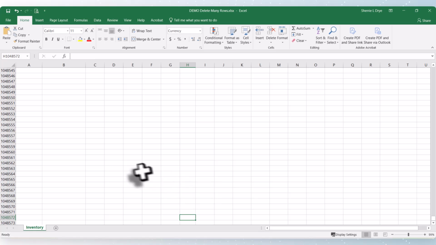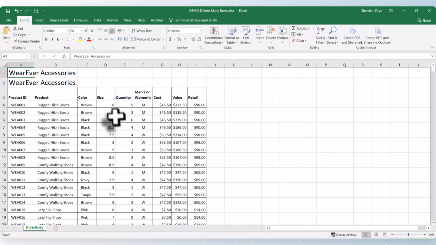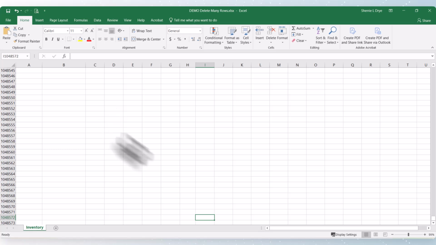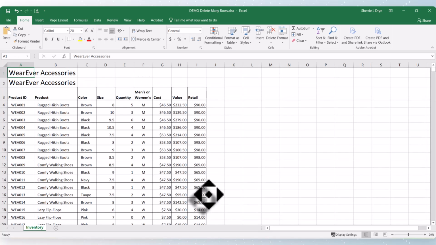If we delete that, and I'm just going to go back up to Control Home, we don't have the formula there, so I'm going to go to Control End. Well, it still sees that space there. Okay, so sometimes if you just do a file save, that will correct it.